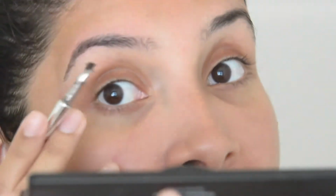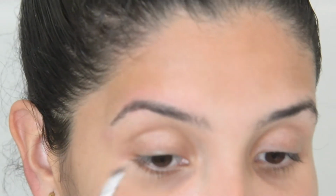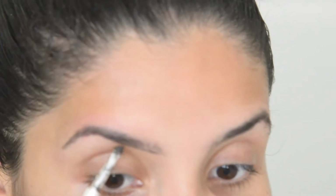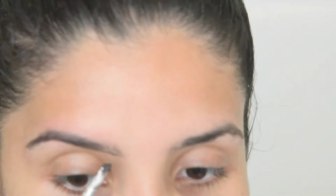Just take a little bit, and we're gonna start shaping our brow. So the way that I like to do mine, I like to look up in a little mirror like this, and I just put my head up a little bit and I start looking at the bottom, like the sharpness of the bottom right here. And what I like to do is to just line them up, kind of like doing just a nice straight line and then going down in my tail. Okay, and that's what we're gonna do. So there we go, we have that first line there.